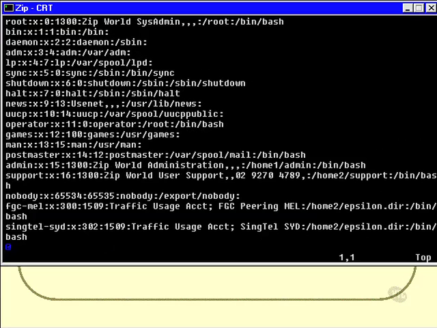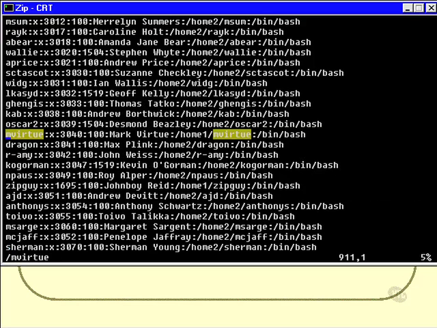Okay, fair enough. So now if I wanted to change my shell, then I would type in the / and then my username, mvirtue, and there is mvirtue, and then I would move along the line until I found my shell, which is /bin/bash, and I would simply change it to something else, /bin/sh. Now notice that my vi program is giving me a little warning here saying that I'm changing a read-only file, and that means of course that I'm not going to be able to save these changes back out to /etc/passwd no matter how hard I try.